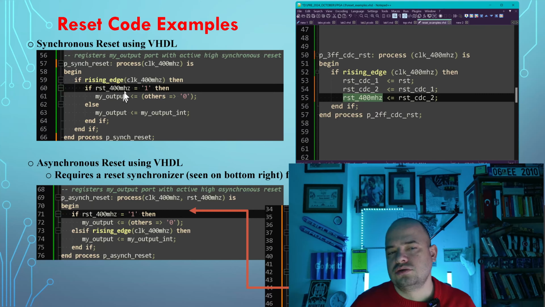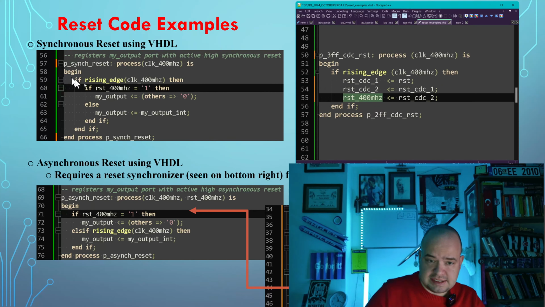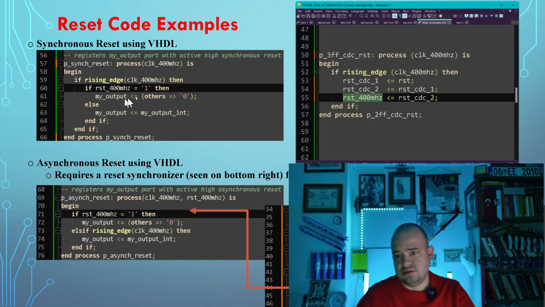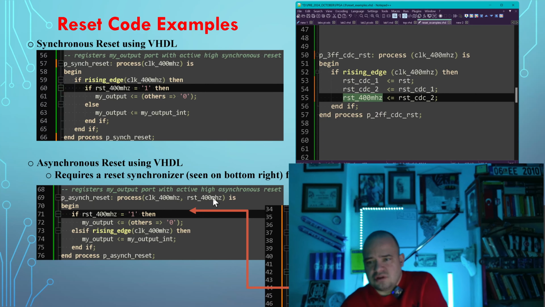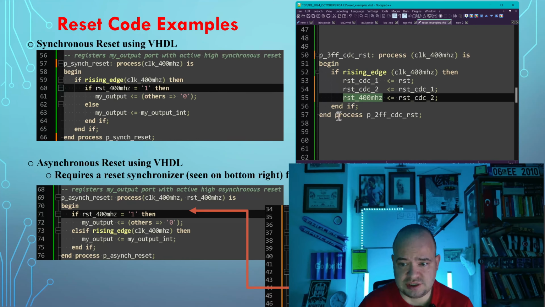So then, since this signal is synchronized to this 400 MHz clock domain, now you can use this signal on the left as a synchronous input in this process. So this is the proper way. I will also add this part to the presentation after this lecture.